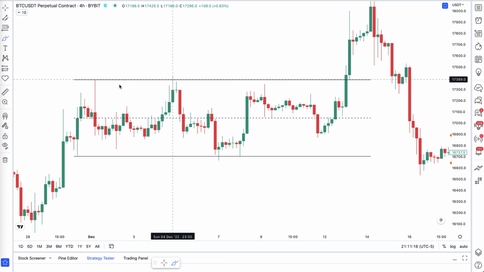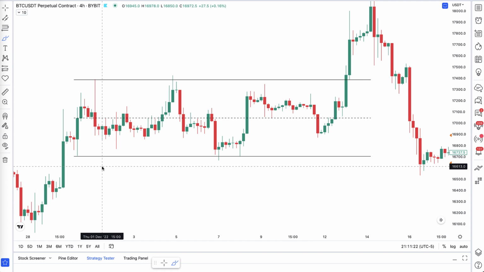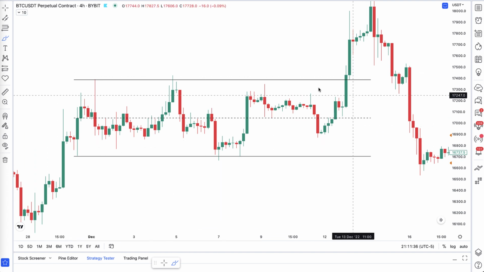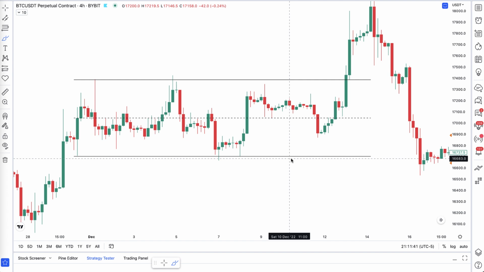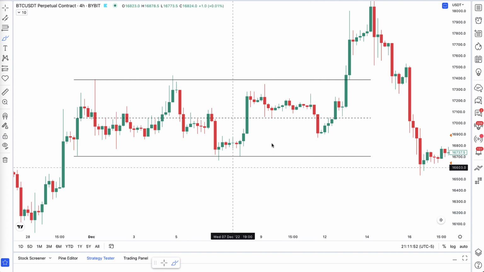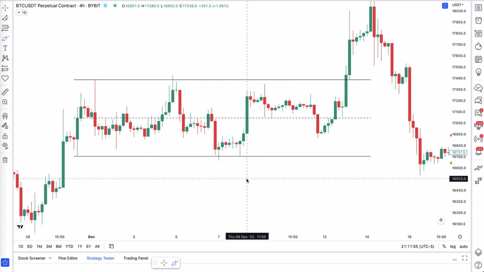You wait for either that sweep of the high or sweep of the low, and then you are prepared to take a trade. Now, obviously, in this case, it is a 4-hour chart. It can be a daily chart. It can be a 3-day chart. It can be a weekly chart. It can be a 5-minute chart. And obviously, the amount of time spent in the range will depend on the time frame that you're looking at. So in this case, it's a 4-hour chart. So we can spend 2, 3, 4 weeks within a certain range. Obviously, if you're looking on a 5-minute chart, that's going to be maybe days or hours within a range. If you're looking on a weekly chart, that could be months or maybe a year or 2 years within a range. So it all depends on the time frame, but the concepts remain the same.